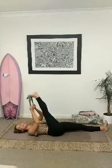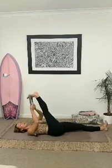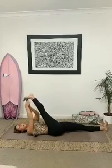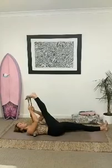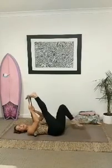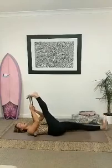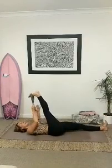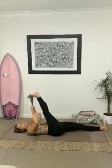Take one more deep breath in. And let it go. Maybe as you let it go, you can walk the fingertips a little further. Good. Notice if you have a bent left knee, just extend the leg out. And we'll place the strap in the right hand, extend the left arm out in line with the shoulder.